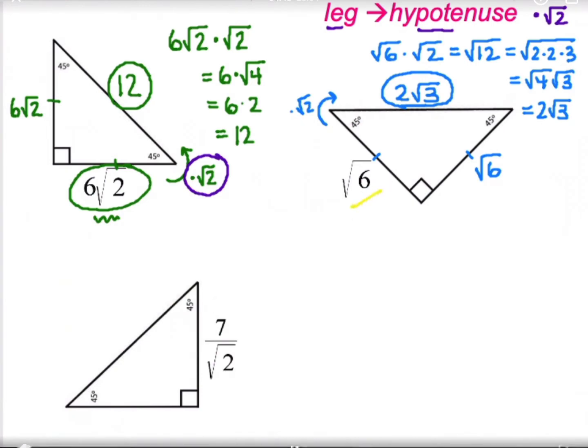And yes, those 3 numbers would still work in the Pythagorean theorem, but we really don't have a need to use the Pythagorean theorem when we're talking about this special kind of triangle. Let's do one more example of 45, 45, 90.